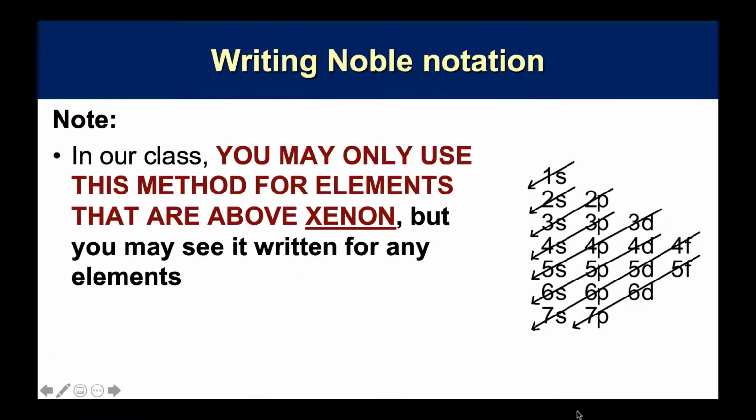6s2. One note for the guys in my class, if you are planning to use this on every element, like let's say lithium, and you were like bracket helium and then 2s1, no. Can't do that. So the only time that it's okay to use this is when your elements are above xenon. That said, you may see textbooks that use this far lower down in the periodic table. But remember, in our class, we are now building skills, and I've got to make sure you can actually write electron configurations. So as long as it's above xenon, you're golden.